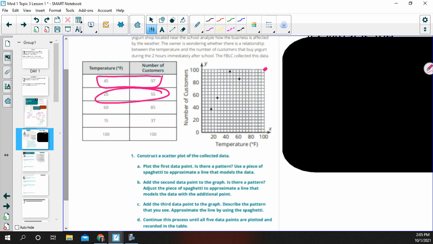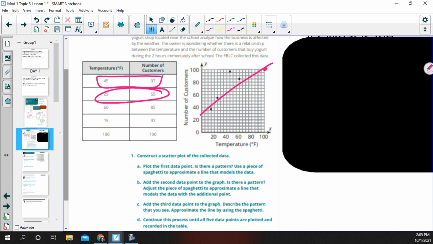Okay, so some things you might notice, the answers are going to vary. So you might have different types of things. If we actually tried to connect the dots, would it make a straight line? In this instance, no, it probably wouldn't. I could kind of get close to doing a straight line this way, but then there's a dot that's really far off and another one that's a little bit off. So if we tried to connect it, it'd be a little jaggedy. There's not a completely straight line that would connect them.